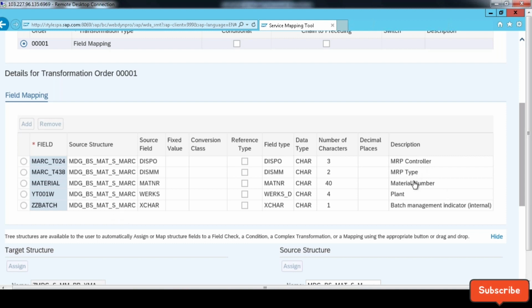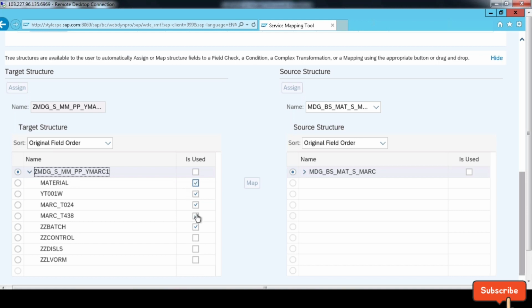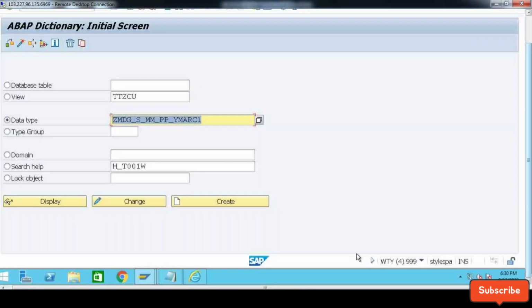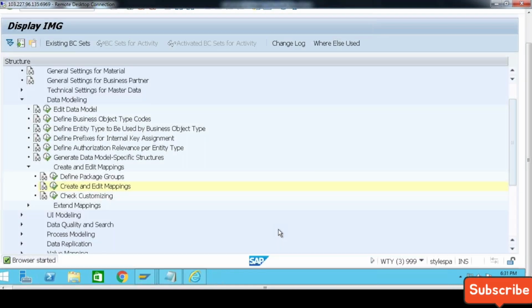And this is for MRP controller, MRP type, material number, plant, batch details, etc. And again, if you see the target system here, these are the details, and it is already mapped. So now this is done. Create and edit mapping is done. So you can activate your data model and then adjust the staging.